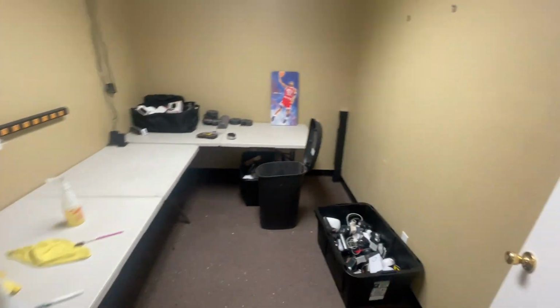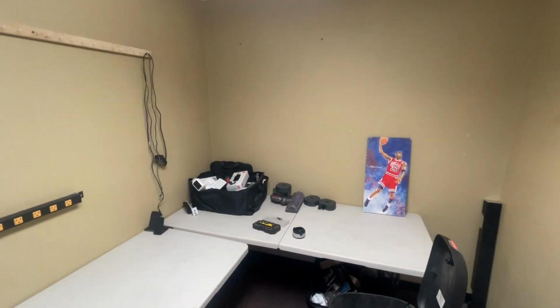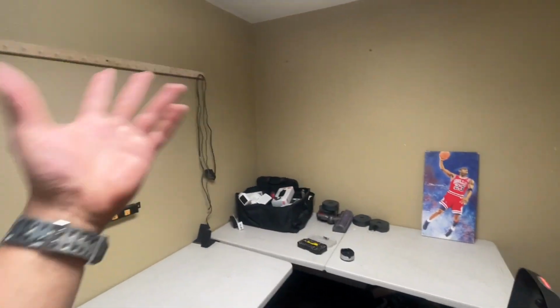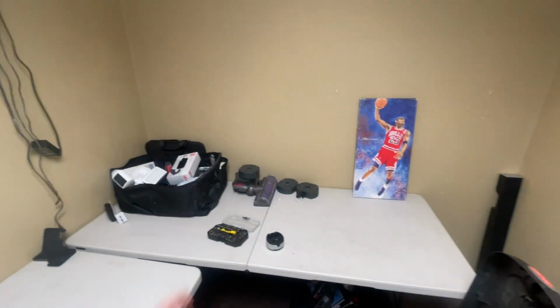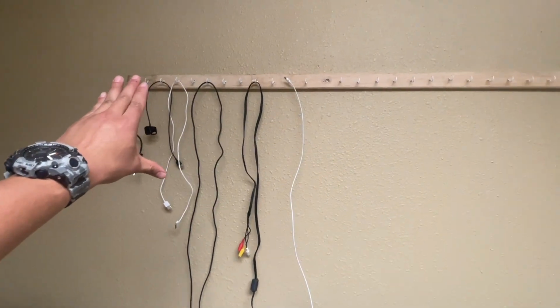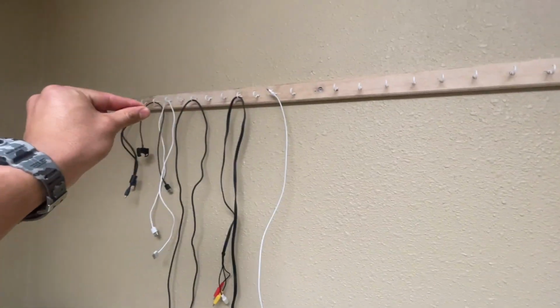I'm going to put some pictures up, some posters, maybe a television here if I'm cleaning on a Sunday and there's some football playing, I can clean and watch the game. Or if I need to plug in a VCR or something, I'm going to get a little testing area for that. Have a strip there. Have a bunch of hooks. I hooked these up myself, got them at the Home Depot. Same for all the cables, all kinds of cables that I have.